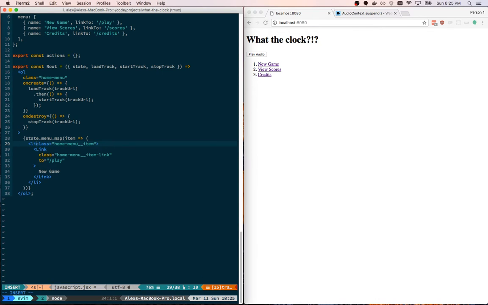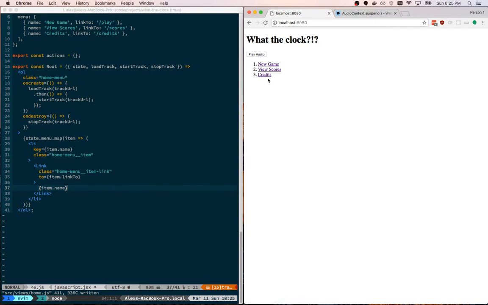So I think we can get away with this. And then do a key equals item.name. And this will be item.link2. And item.name here. Cool, and that still works. And now we only have to change one of these things as we style them. So that works for me.